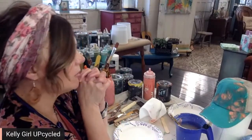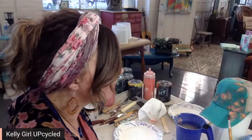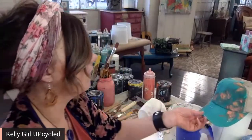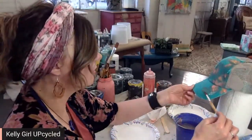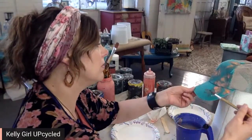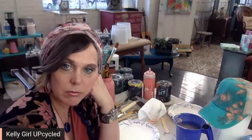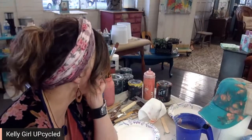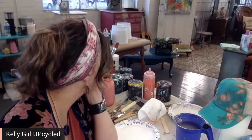I don't have a plan for my next one, is the problem. Let's see. I keep seeing little tweaks that I want to make. There we go. Yes. You guys can't see what I'm doing, can you? That's good. Oh, that's so pretty. Sunflowers on the hat. How could I do that? I want it to be elegant sunflowers, not cutesy.